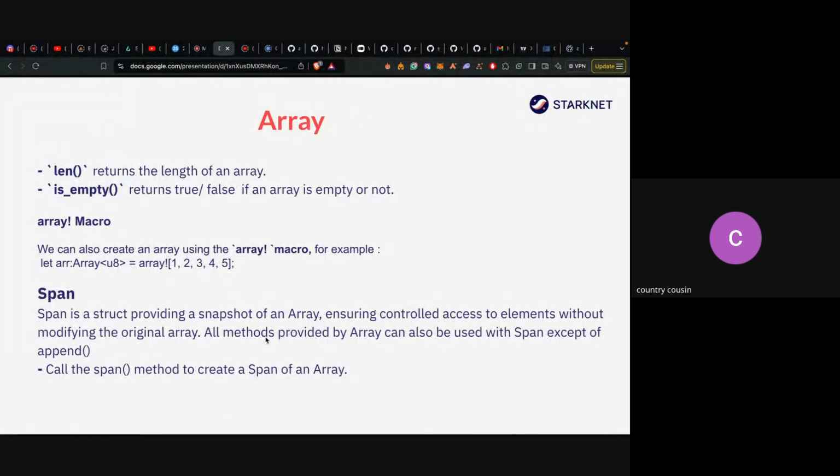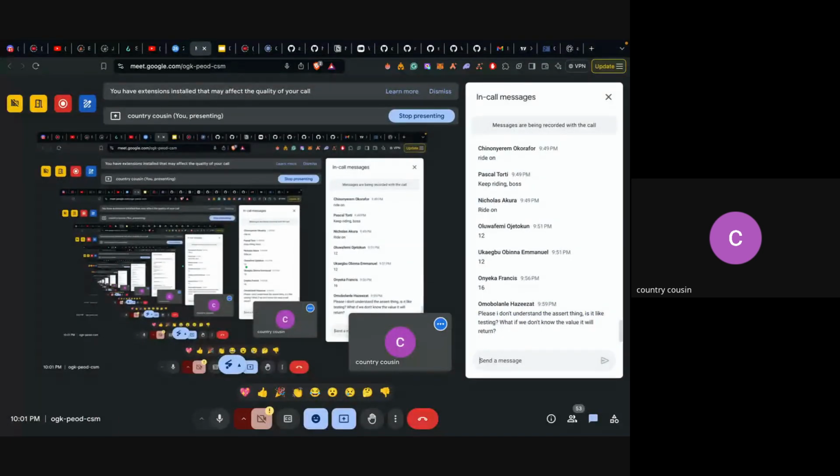Then for span, any questions so far? Okay, somebody says, I don't. Yes, it's like an inline testing. We are testing to know if the return value is what we expected it to be. Okay, the person that asked the question in the chat box, do you get that?